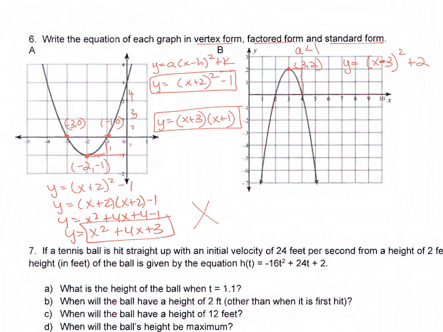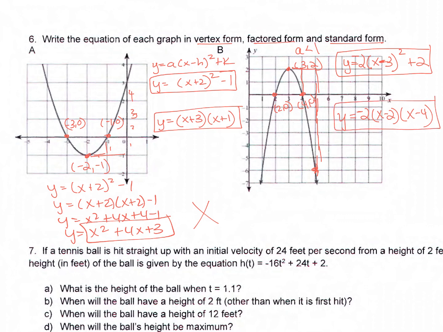I notice I go over 1 and down 2, and I go over 2 and all the way down 8. Wow. Okay, that looks like I've doubled my quadratic movements. So not only is my a negative, but it looks like my a is -2. y equals -2 (x minus 3) squared plus 2. So for my factored form, I have (2, 0) and (4, 0) as my x-intercepts. So I know that this must have been an x minus 2 in order to get a 2, and an x minus 4 in order to get a 4 for my x-intercept. And I know my a is -2, so I'm going to stick it out in front.